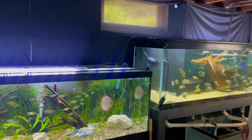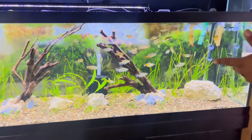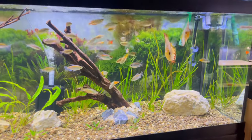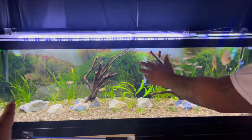Where do you want to start though? We'll start at this tank. Definitely looking good. Let's start over here. Matt just set this tank up. I had the Oscars in here first, and then the look was getting old. It was dark with the black gravel, so I was changing the gravel out. Well, this is a 125, man?